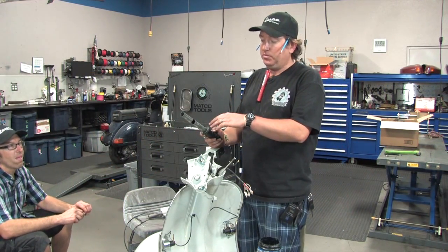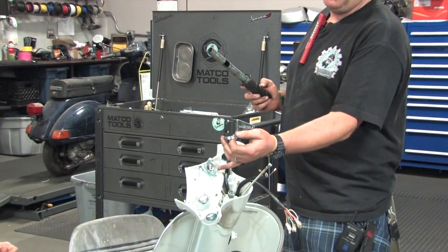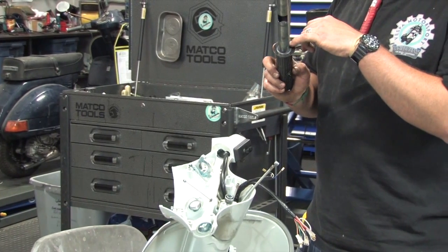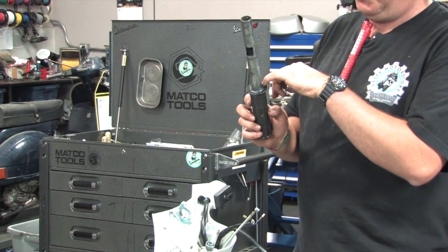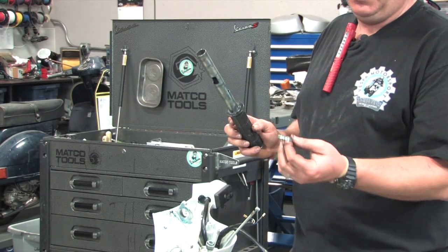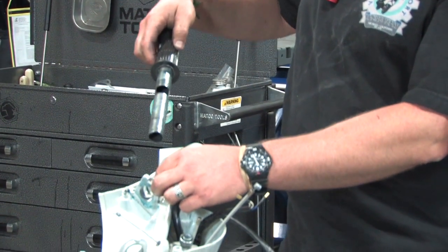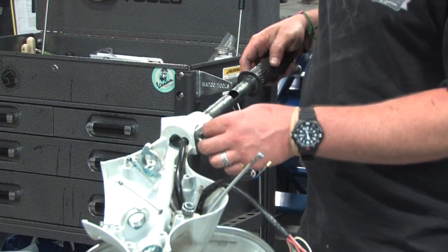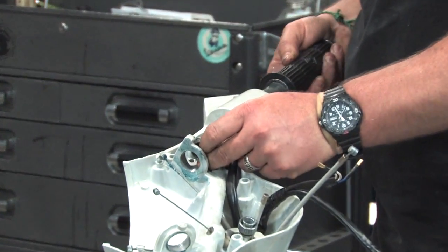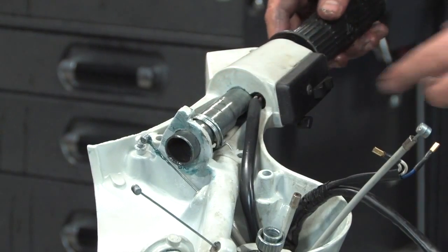We're ready to install the throttle tube in the handlebars. We've taken our blue grease and liberally applied it to the entire throttle tube portion, and applied the same grease to the cast aluminum bosses the throttle tube will pass through. You'll notice there's no thrust washer on the throttle side — that stopper washer is built into the actual tube itself, as we talked about. The P-series bikes are equipped with a throttle return spring, so you need to make sure the return spring is on the right-hand side of the actual throttle stop. We'll pass this through and not worry about installing the spring yet — just need to have it in place before installing the throttle pulley.